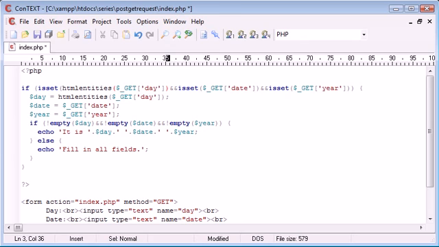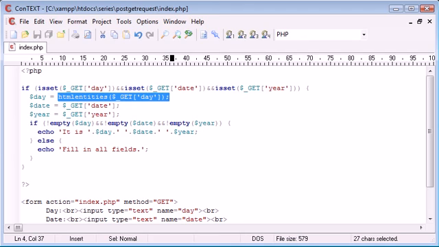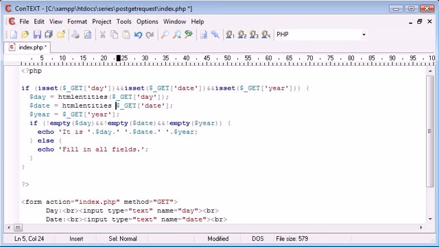It would be absolutely pointless because we're not displaying the data here, we're just checking whether this particular variable here is set. So we wrap the function that we're eventually going to display. Remember, we're displaying day down here, so we need to protect by wrapping what we're grabbing in this function. So htmlentities. And what htmlentities does, I can show you on the page when we view the source of this.